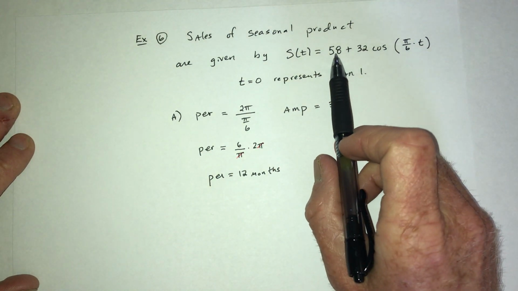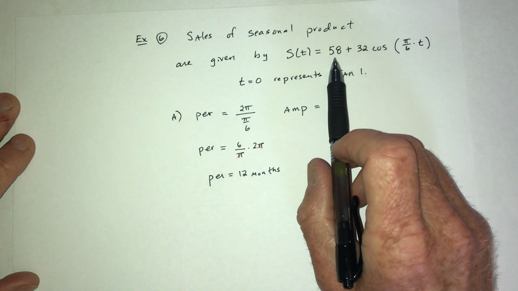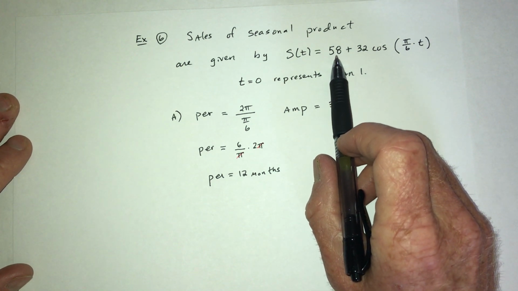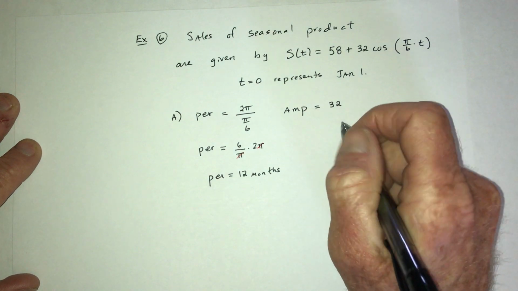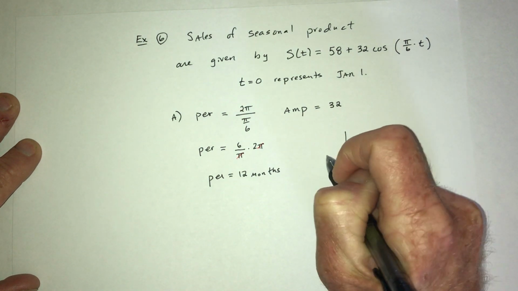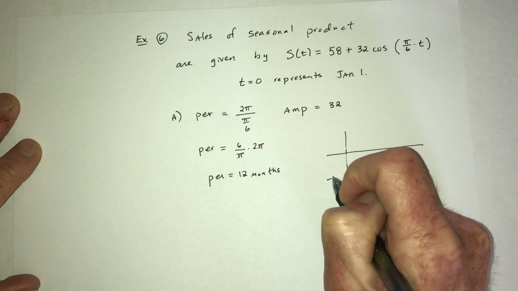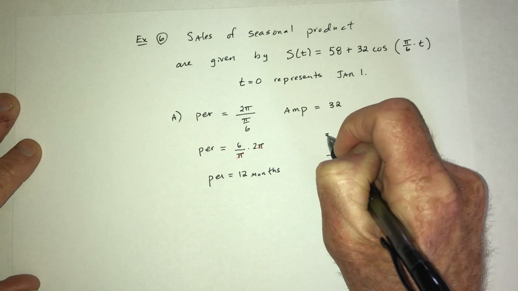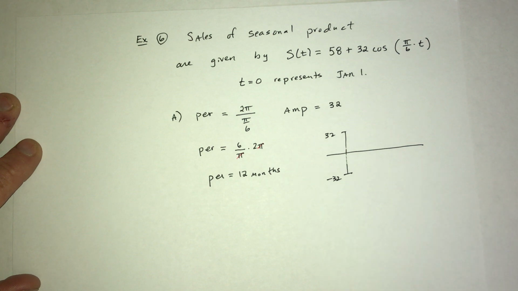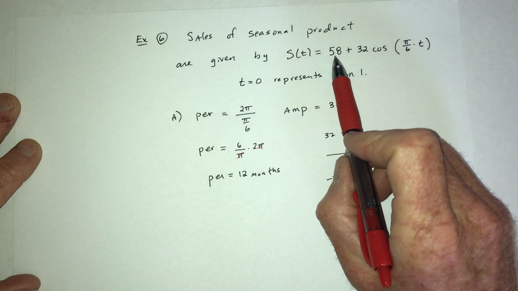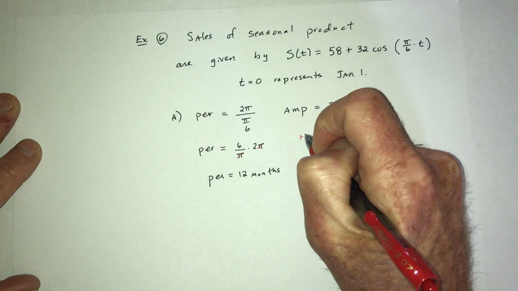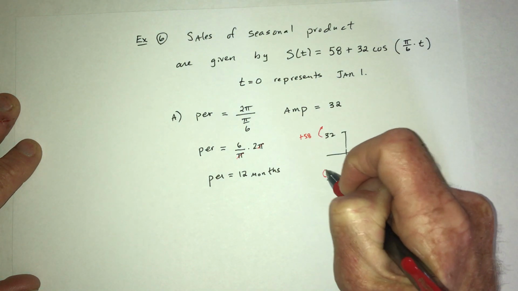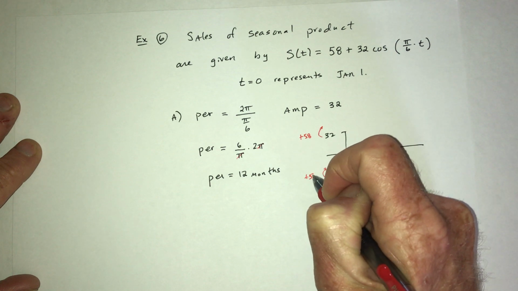Then I threw in something extra, which is actually a part of the next section, but that's okay, you could have it for free right now. The whole graph is going to get shifted up by 58. So that means that originally the amplitude being 32 means it goes from -32 to +32. But then this says add 58 to that. So that means that this has to be shifted up, add 58.